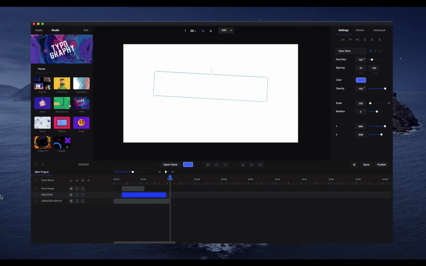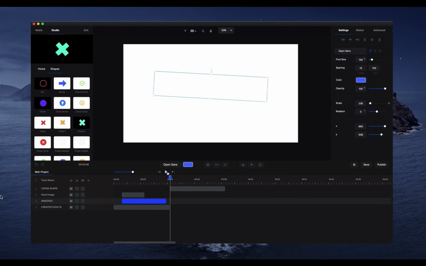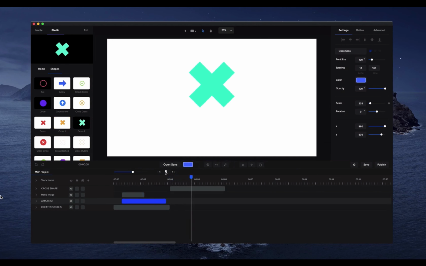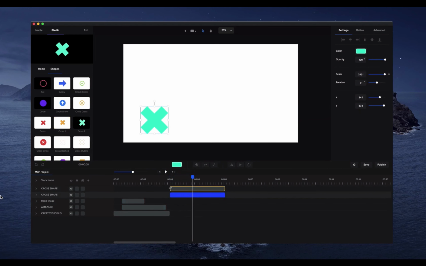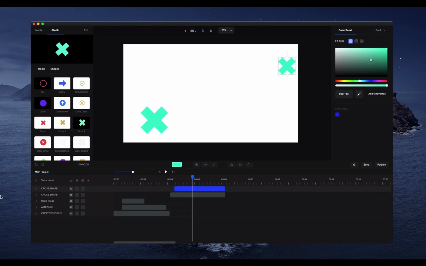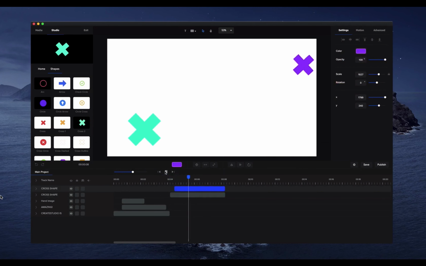So we've got titles, social elements like this. We've got animated devices, animated emojis, shape layers. These are really cool because you can quickly add shapes that have got pre-done animations onto your videos like that, and adjust the colors, adjust the size if you like, position them, duplicate them, like this. Yeah, it's really that easy.